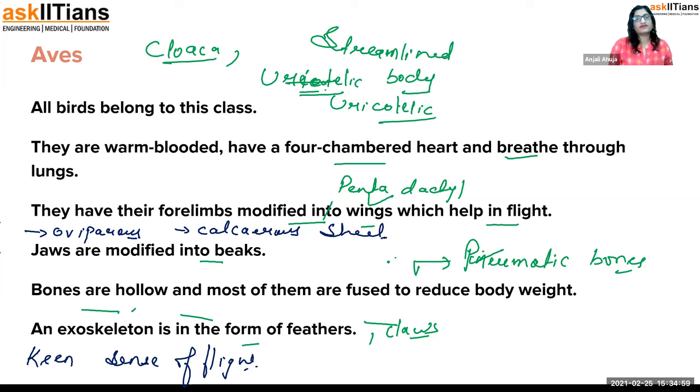Yeah, with the help of wings and the limbs, they can walk, they can fly, they can swim also. So these are modified. Plumage and pelage. Actually, the feathers on your body are known as plumage, P-L-U-M-A-G-E. In case of humans, we call it pelage. Plumage is all feathers present on your body, throughout the body.